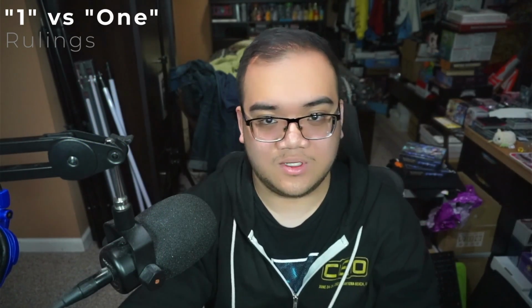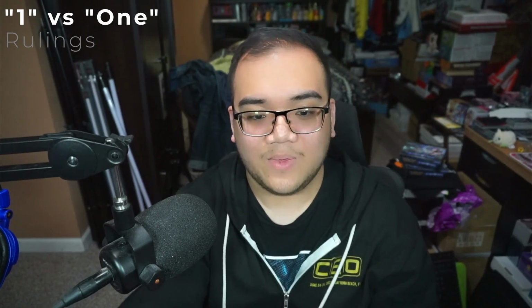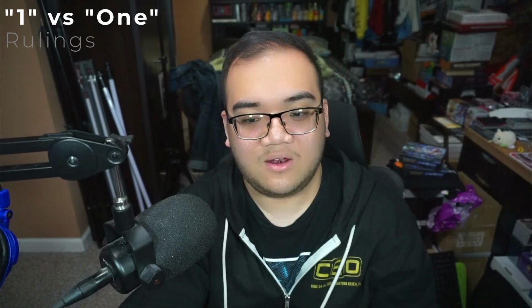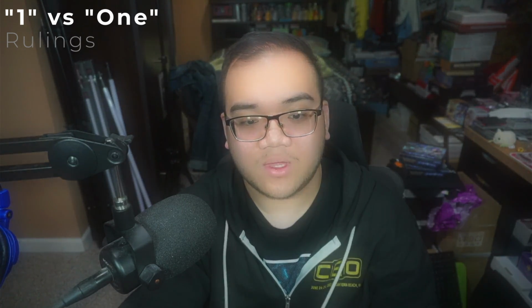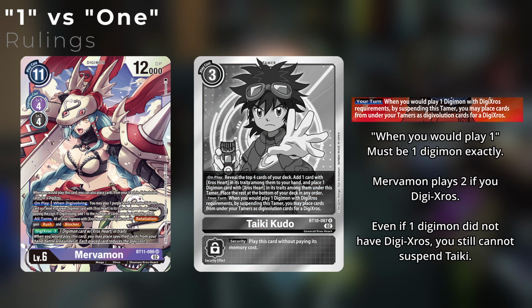A big one that can get confusing is the number 1 versus the word 1. When you see a number 1 in card text, it means only a singular target for that effect, and you can't do any more than that. An example of this is if you play out 2 Digimon with Mervamon, you cannot use BT10 Taikuya's effect to use Tame Resources to Digicross, since you are playing out 2 Digimon, even if one of those Digimon does not have Digicross.